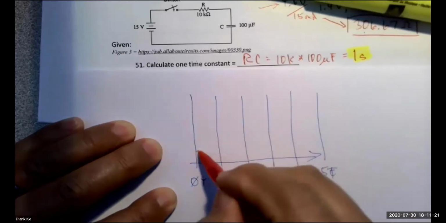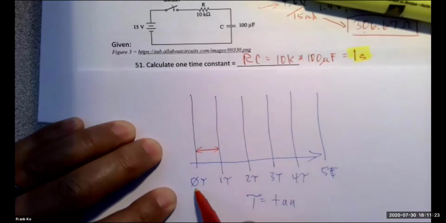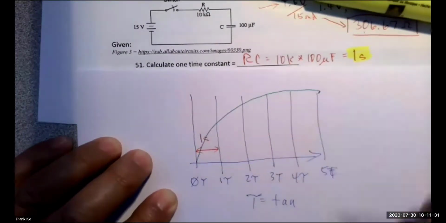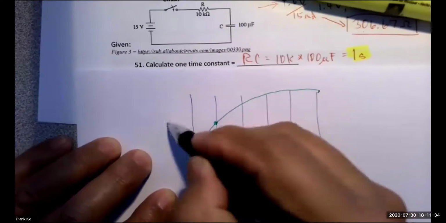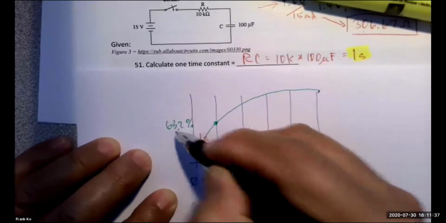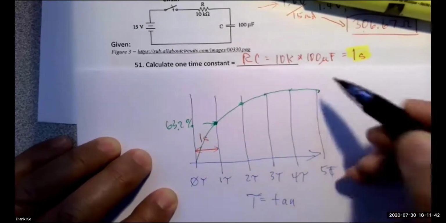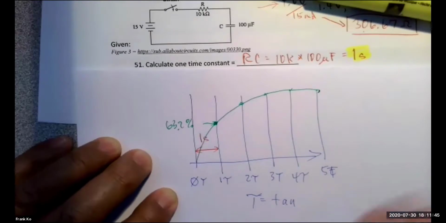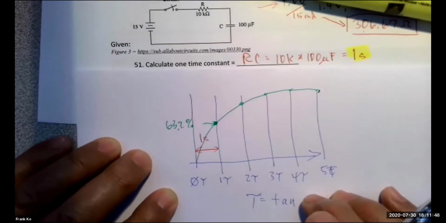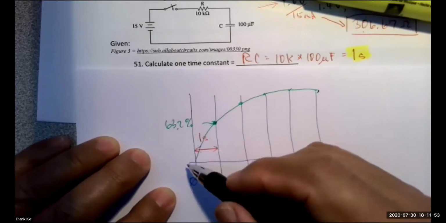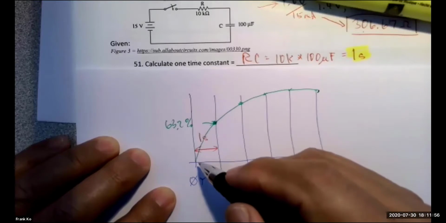So that means between here and here, within the time span of 1 tau, you have 1 second of time that is spent for this thing to charge up to, remember the charging cycle for a cap looks like this. So it will reach 63.2% after the first tau, and then progressively climbs up until it reaches full charge. That being said, let's go back. Greg, if one time constant is 1 second, how long will it take for the cap to reach full charge? 5 seconds. Precisely, because it's 5 tau.